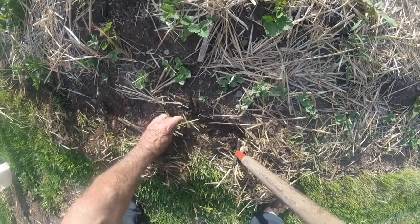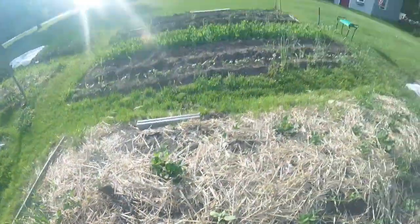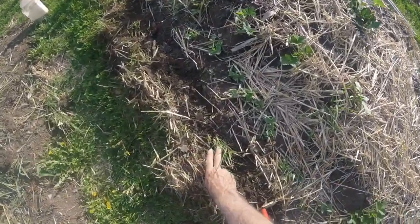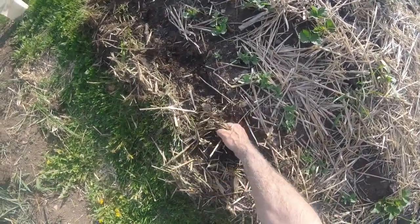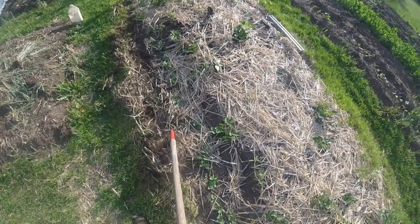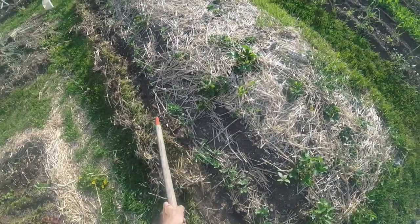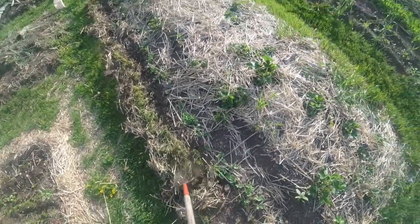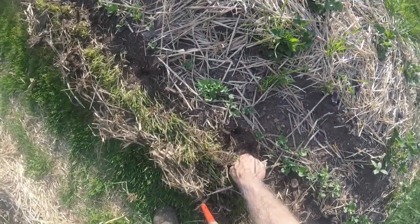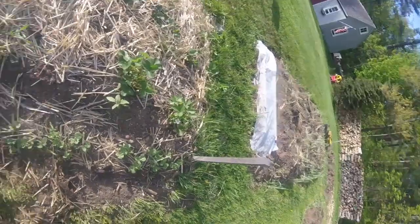Where I do raised beds with the grass on the edge, people have asked about this. I don't get so much grass growing into the bed because every fall I cut back the edge of the bed a little bit and mound it back up higher. The problem is with the strawberries — you're not clipping the edge of those beds as much, so this grass does tend to grow in once in a while. But like I said, this bed is going to be ripped out. Once these peas are done, it'll be ripped out, and we'll probably re-compost it and throw some corn in for the fall.